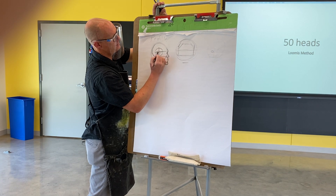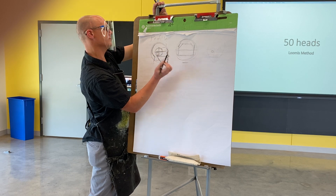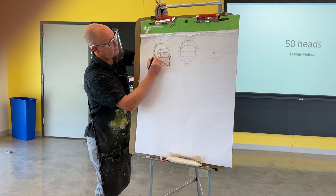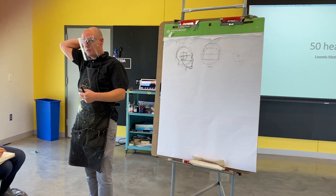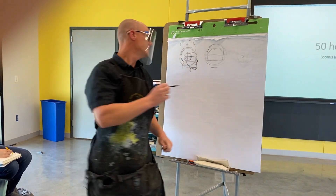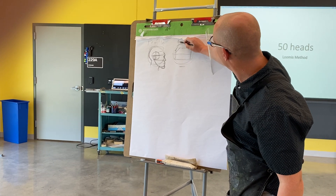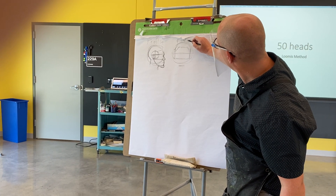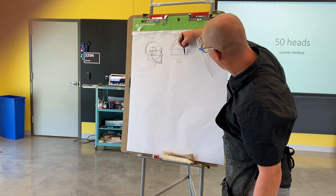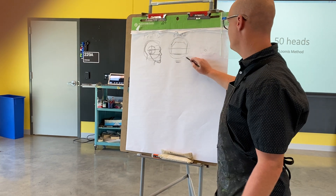For the hair, I might decide it starts in here and comes off the head a little bit. You typically have an occipital bone back here that usually aligns with the eyes, so there'll be a little bump there. If I were to work this in frontal style, I've got my eye line here and I've worked in roughly where the nose is going to go, and I elongate the chin just a touch.